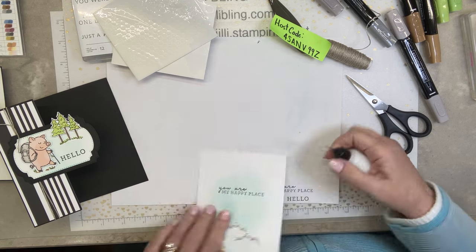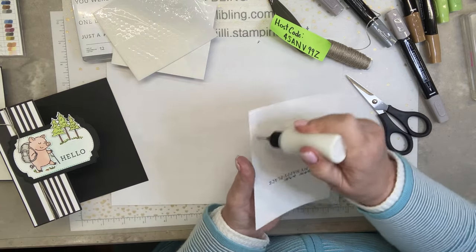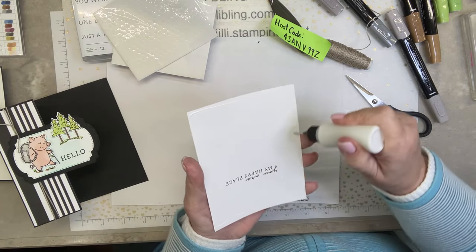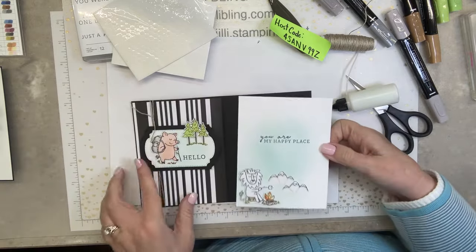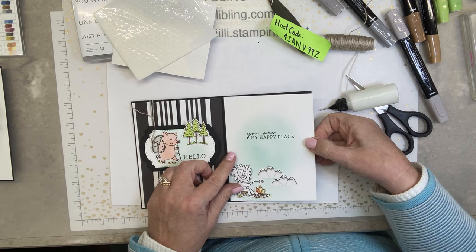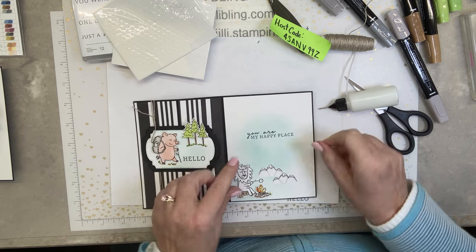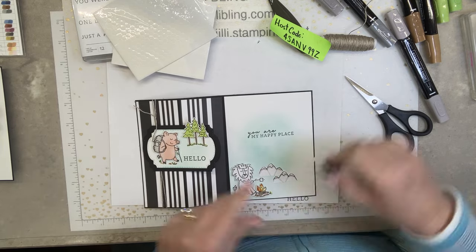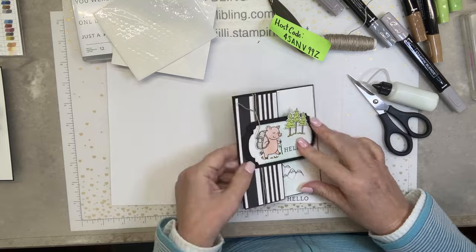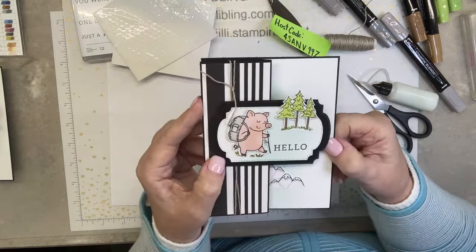Well, I have the glue out. Could pull out my Stampin' Seal. Okay, there is today's project. You are my happy place. Hello! Oh, and the mountains do show through, but that's cute. It all matches together.